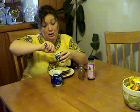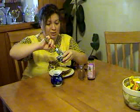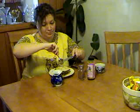Now it's time for the toppings. We have a little bit of vegan margarine, of course, or a lot, depending on your likes and tastes. Put it on there like so. Go like this a little bit.